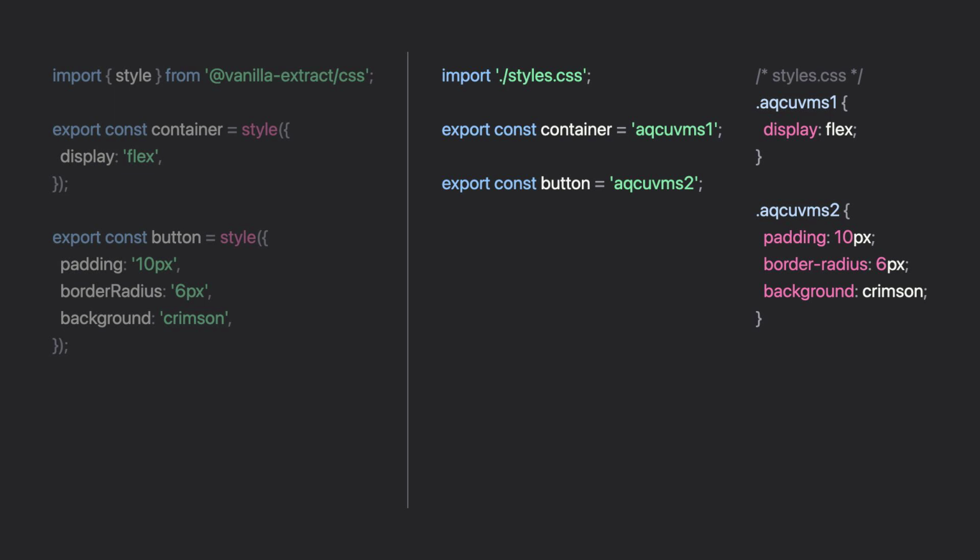At this point, the bundler has everything it needs to continue compiling your application. All your styling code has been stripped away, leaving only the values you exported from the file. And we've also linked a virtual CSS file containing all the CSS that was generated. Your bundler can now handle this like any other CSS import, running it through PostCSS, minifying it, or merging it with other CSS files. Now, there are a few limitations to this approach.